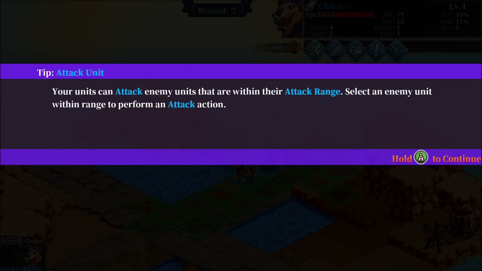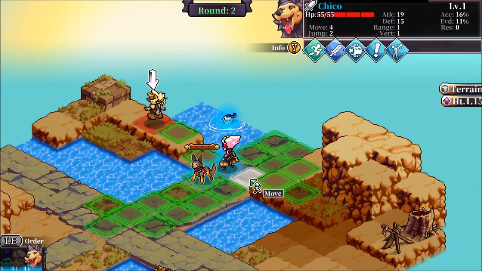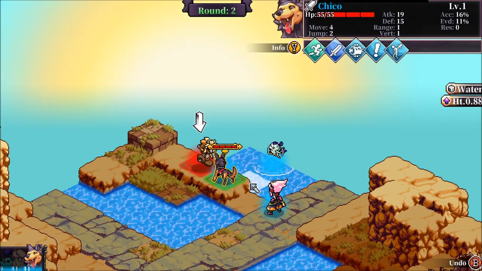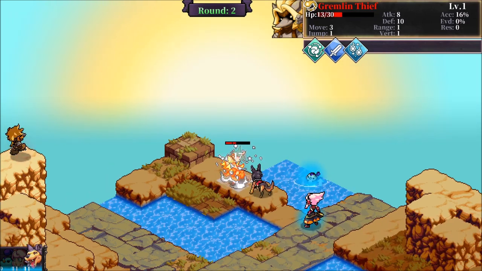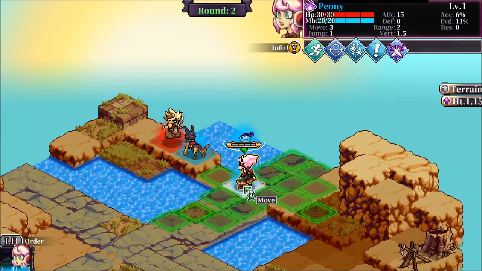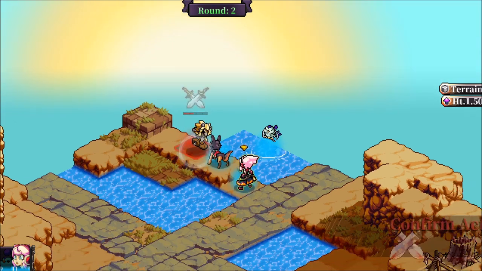Alright. Attack unit. Your units can attack enemy units that are within their attack range. Select the enemy unit within range to perform an attack action. Of course. Now, he did manage to block me out, though, which I was not really expecting. Attack the gremlin thief. Yeah, I'd love to. Is he going to counterattack? He did not. And do I have some sort of way of attacking him? It looks like I do.